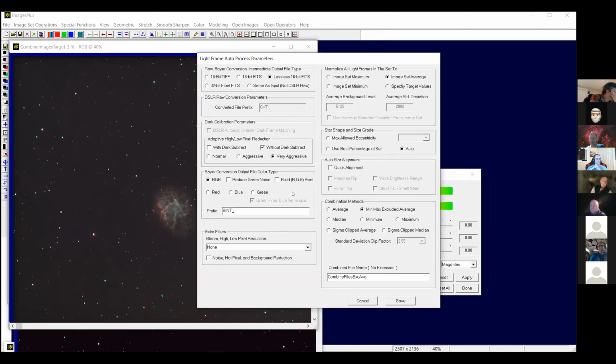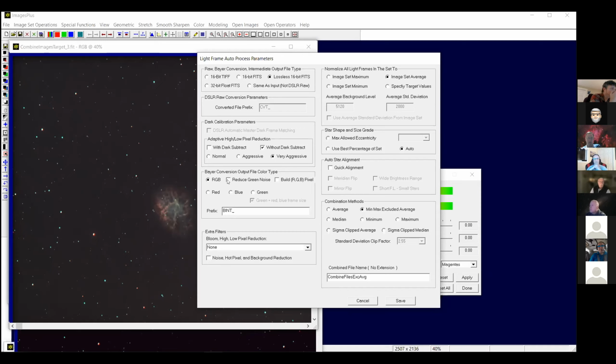That may sound dumb to a lot of people, but cameras since about 2008, most high-end cameras, DSLRs included, have built-in dark suppression. You actually don't want to subtract a dark frame. If you do, you add noise to your image. Anything you do to an image, whether you add or subtract, you can't subtract noise, you add noise. So by clicking without dark subtract and just using the darks as a hot pixel map, then you don't add that noise into your final image, if your camera has on-chip dark suppression. If it does not, you've got to subtract the darks.